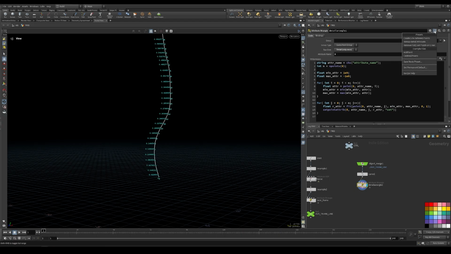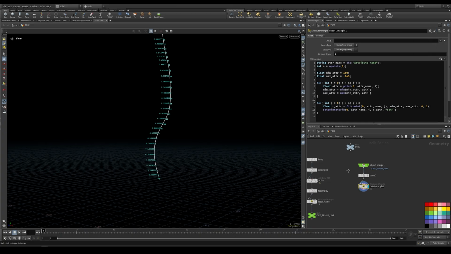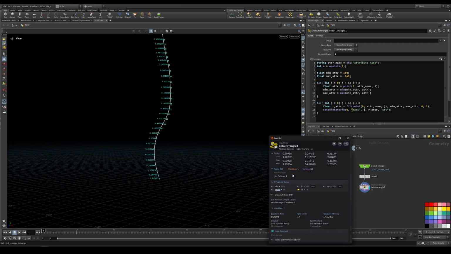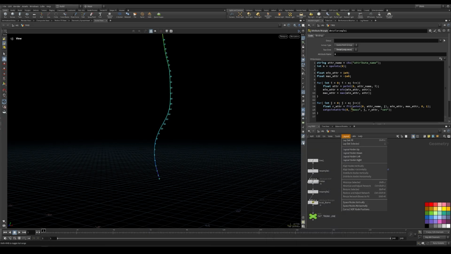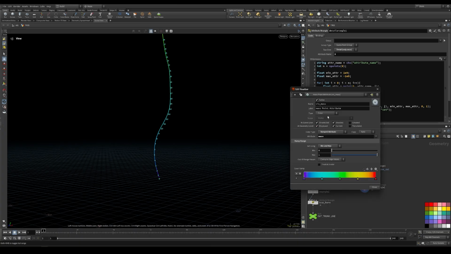Now, if you save it as a recipe, you can reuse it as you want, giving the custom attribute name. In this case, I need the U, but I don't want to rewrite it as the U value. So we actually want to rename it to a new attribute. We will call this mass. And let's display it. So mass, we will make it as a text attribute.